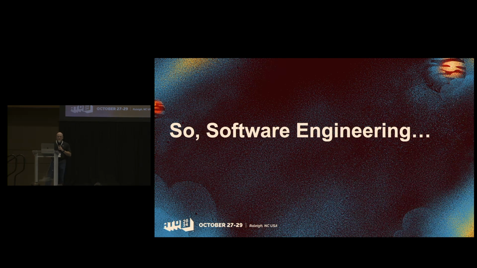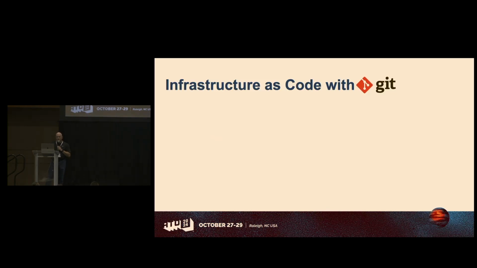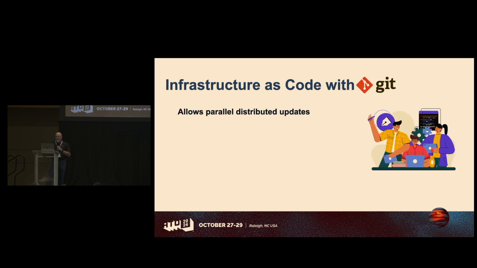So I mentioned software engineering is my background, and some of the best practices that we have learned in tooling to do our jobs over the course of the previous decades. Let's talk a little bit about how we apply some of that towards managing our configurations as infrastructure as code using Git. So a couple of bullets here that are some advantages.